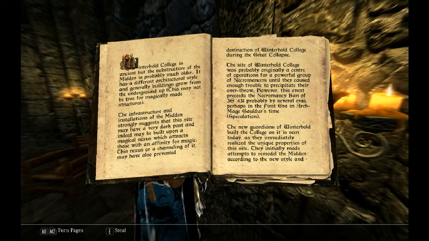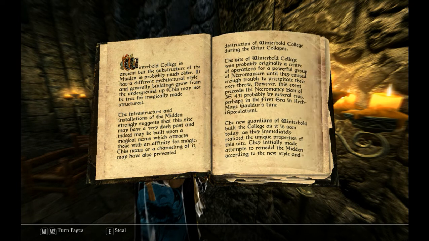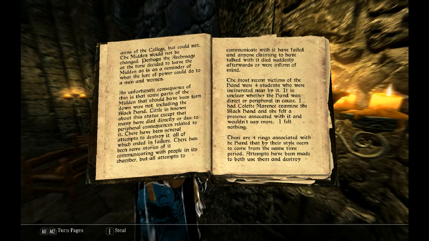So this site has unique properties, and they banned necromancy. Why? Necromancy seems just a recycling of old parts. Well, I shouldn't mention it to them then. Oh, they rebuilt the Midden, but they couldn't, so it wasn't changed, only the building above it. Perhaps the Archmage at that time decided to leave the Midden as a reminder of what the rule of power could do to a man or a woman. So there is power down there. Maybe I will need that against the dragons who just want to exclusively eat this poor gadget, me, Bagatella.